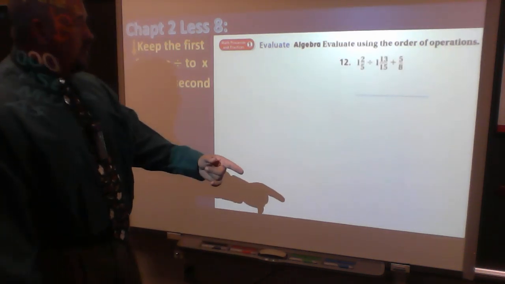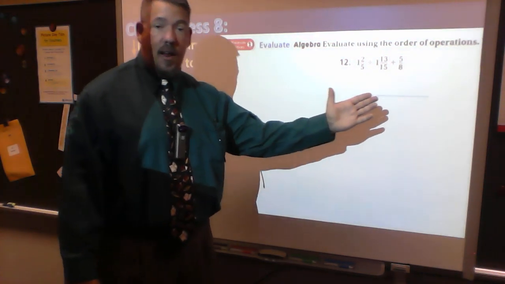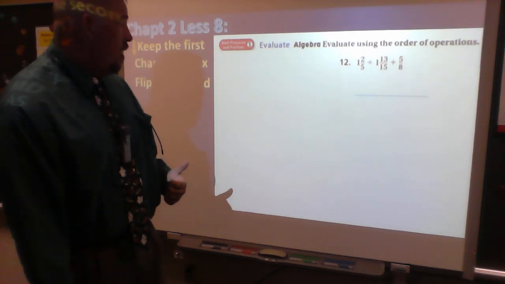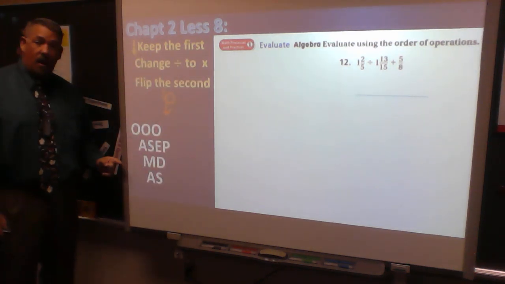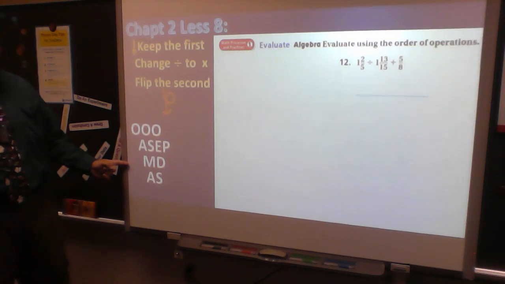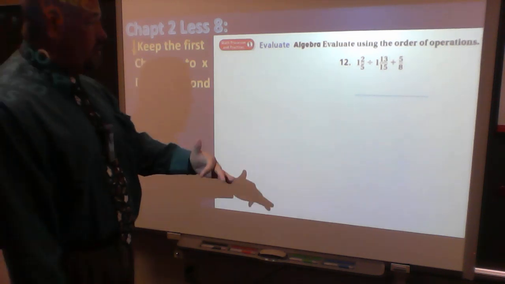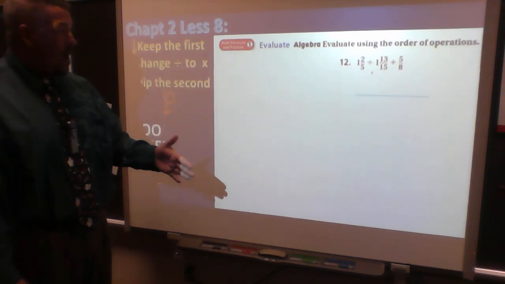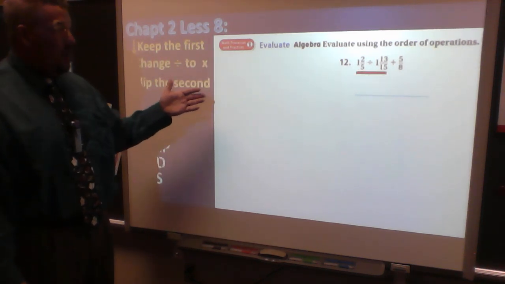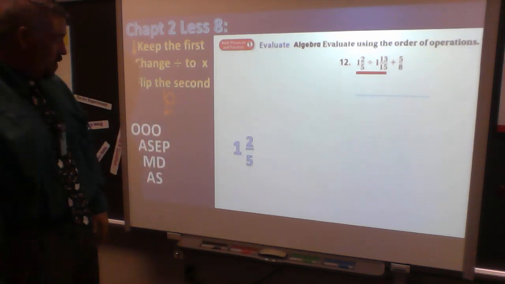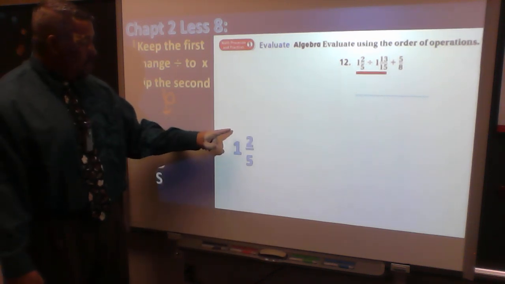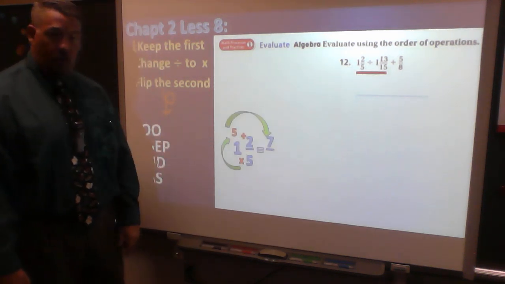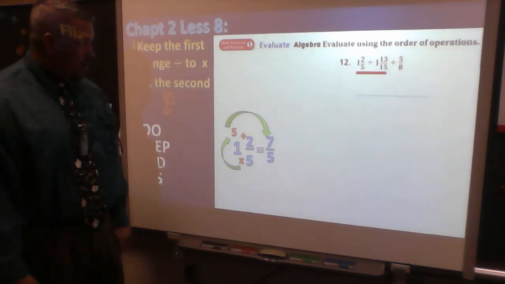Number 12 then has division and addition. So we have to remember how to add our fractions when we get to it, but I know according to my order of operations, I have to do the division first. So I have to change 1 2/5 by multiplying and adding. 5 times 1 is 5, plus my 2 gives me 7, right? So I go to the bottom and I multiply, then I add, that gives me my new numerator, and I keep my denominator of 5.